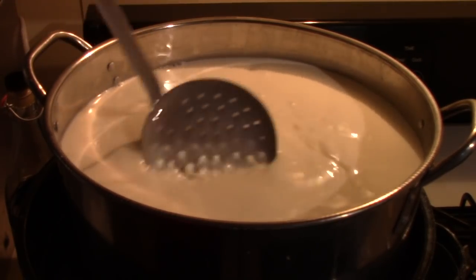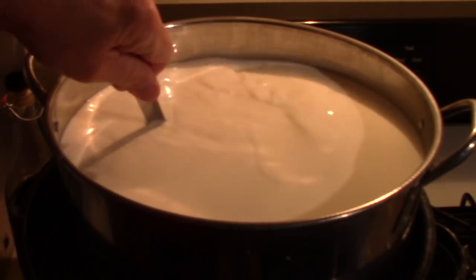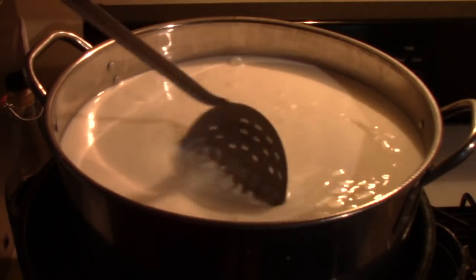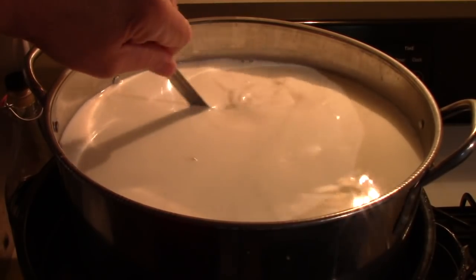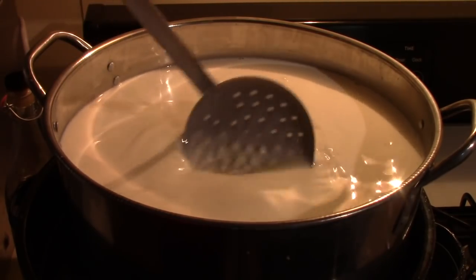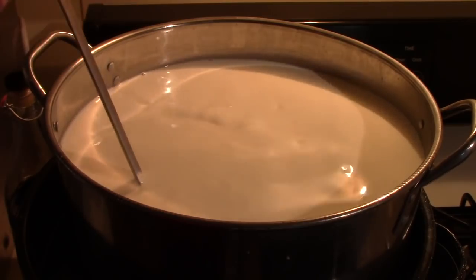So what I just added was 1 teaspoon of calcium chloride, diluted in 1/4 cup of water to increase the acidity of the milk. I'm making a 4-gallon cheese batch, which should yield somewhere in the neighborhood of 4 pounds of cheese. The recipe that I'm following is for 2 gallons, so I'm doubling everything. And once again, the link down below will take you to the recipe. So I'll bring you back when I've got this up to temperature.